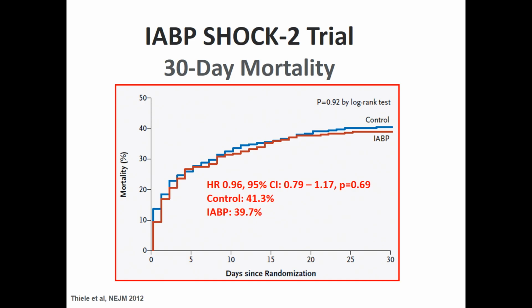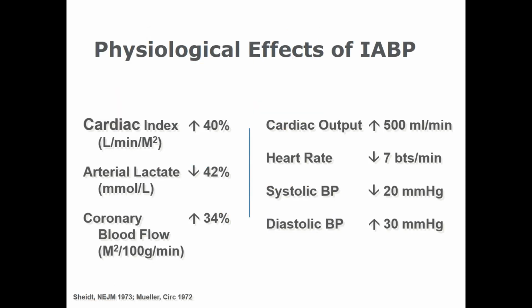There are 2 points here to make. One is that despite aggressive therapy in the modern era, there is a high rate of mortality at 30 days, nearly half of the patients dead at 30 days following presentation with shock. And the other is that use of the balloon pump did not influence outcomes materially. Now, why is this the case?